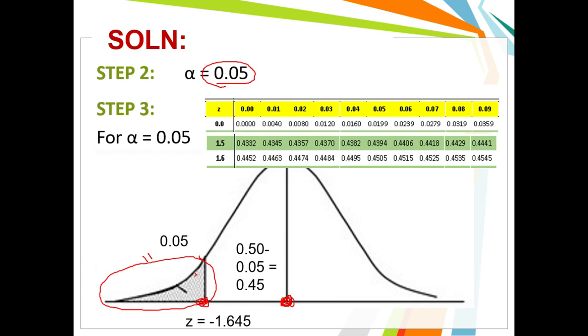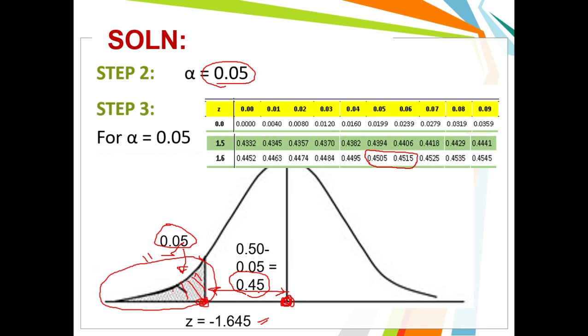Okay? So, ito yung ating shaded region at yung ating alpha or the level of significance is 0.05. So, this shaded area is 0.05. So, yung ating unshaded area from 0 papuntang shaded area na boundary, that is 0.5 minus 0.05 or that is 0.45. So going sa ating table ng z test, walang exact na 0.45, however it can be found between two values which is 1.64 and 1.65. So in between lang, that is 1.645. Since nasa left side siya, that is negative. So z is equal to negative 1.645.